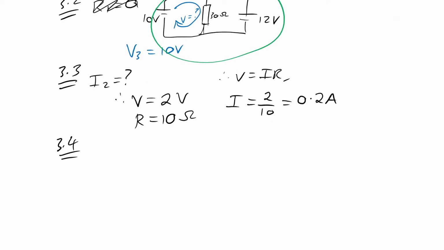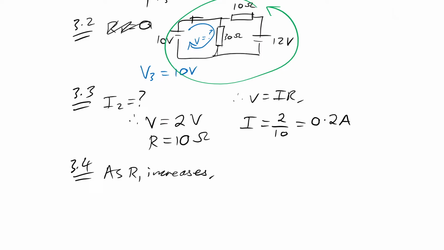What happens if we increase R1? Not an easy question, this one, because we have to not only think about R2 but R3 as well. So let's think, if we now have a resistor in there, that means that R3, that middle resistor, is going to get less of the share of that 10 volts. Therefore, V3 decreases. And so then if we consider this last loop here, then we can see that if V3 decreases, then the 10 ohm resistor is going to get more of the share of that 12 volts. Therefore, V2 increases. Not a nice question.